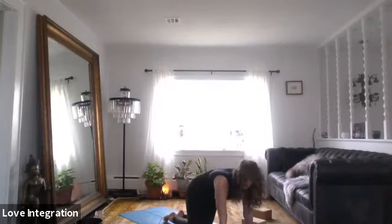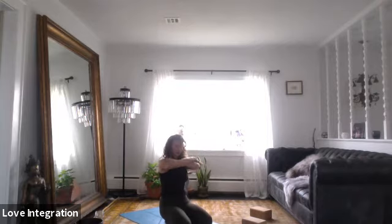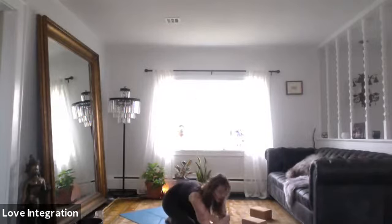Knees to the ground to find either your forearm stand or your child's pose. If you're working towards your forearm stand, right, you'll take your hands to your upper arms for your measurement, and your palms and your forearms will find the ground.